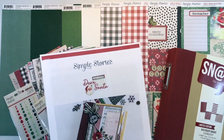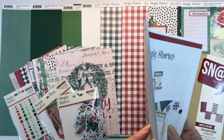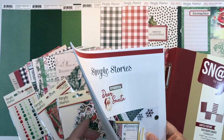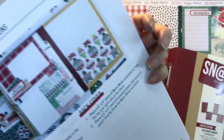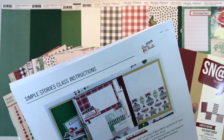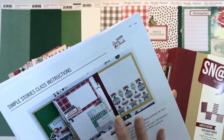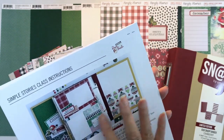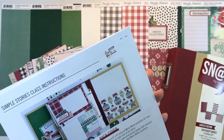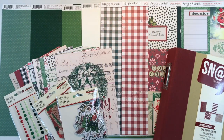I've already kind of told you a little bit about the instructions, and I don't know if you can tell, but that is super thick. So there's 26 pages of instructions, and again, step-by-step instructions, so you're not going to get lost. Photographs of the finished layout, so if you're a visual, you can scrap along with that. If you need the step-by-step, you have it here. So, okay, you're going to get that.